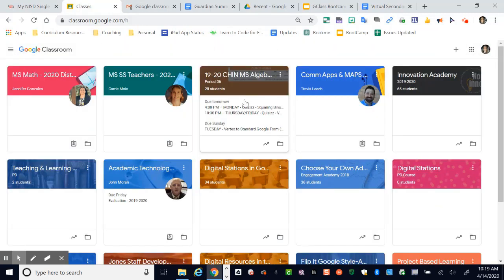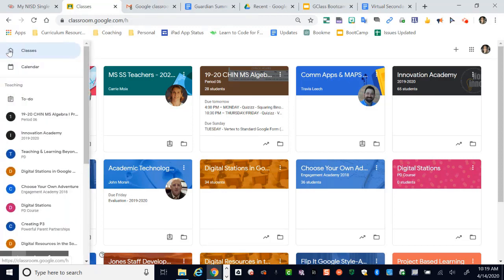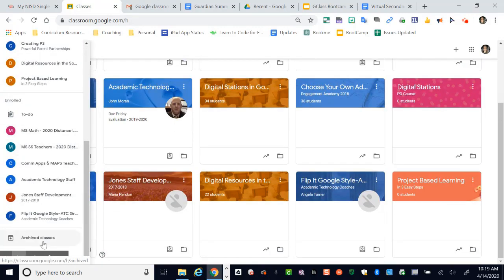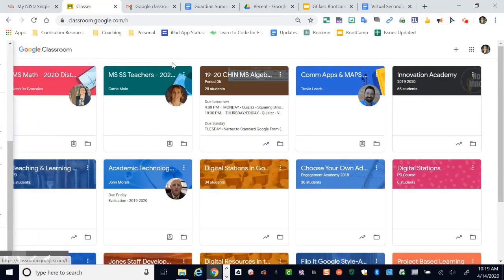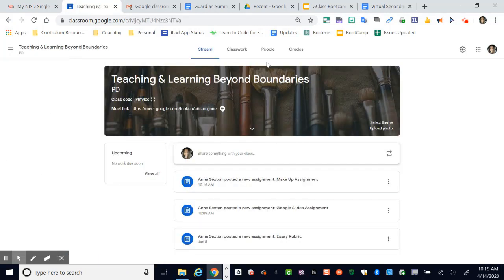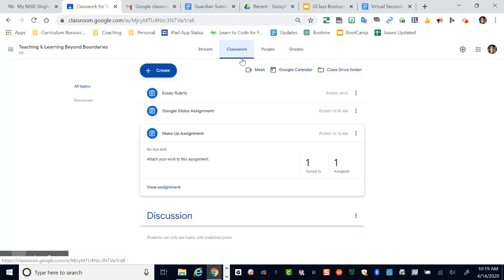To access all the previous work, you have those two options. This first option is going up to the three dashes, going back into archive, and then viewing those old assignments. If I feel like my kids have mastered it, even though they didn't turn it in, your option is to come into the Google Classroom where those previous assignments sit, and I can come in here.